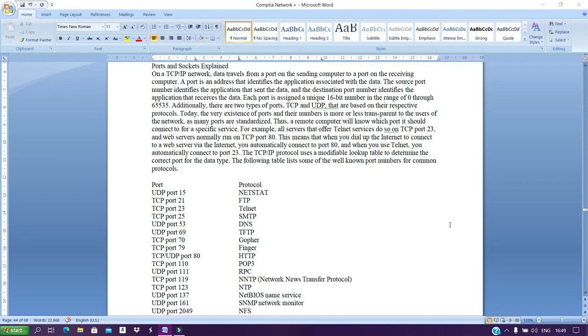The TCP/IP protocol uses a modifiable lookup table to determine the correct port for the data type. The following table lists some of the well-known port numbers for common protocols.